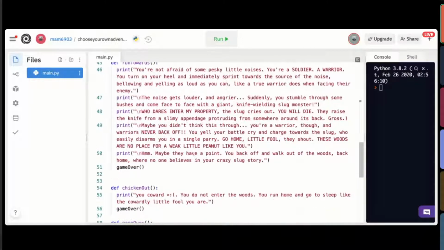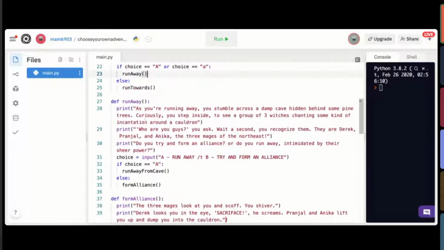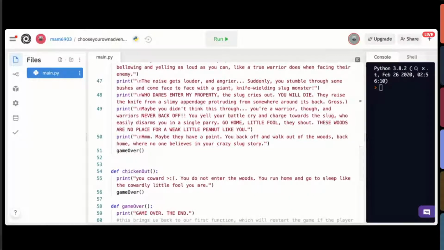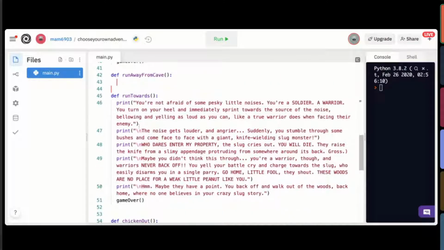So I wrote my run towards, and let's read Yina's run. Let's read my run towards first. So let's say you decide to run towards the monster. I'll share this whole code with you guys after, so you can read it if you want. But basically, if you run towards it, you fight a giant knife-wielding slug monster, and you run away.